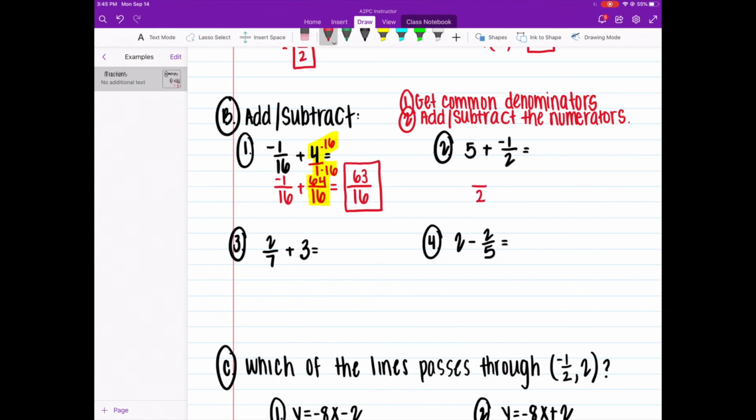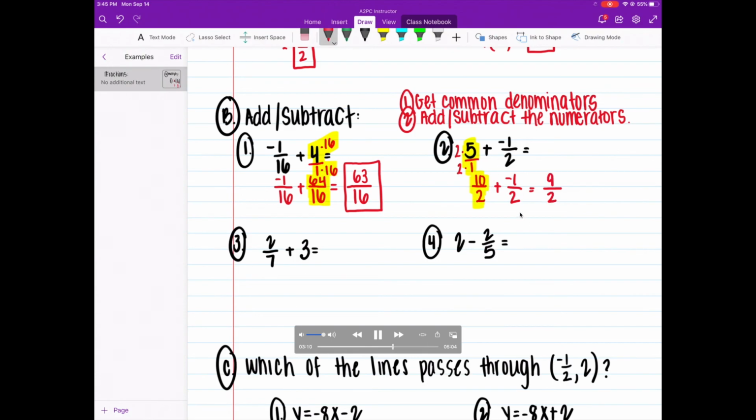We have to establish our common denominator, which in this case is going to be a 2. Now from there, if I currently have a 1 in the denominator here, I need to multiply that by 2 to make it turn into a 2. So we end up multiplying top and bottom by 2, and we can see here that 5 over 1 is the same thing, because that's 5, as 10 over 2, which is also 5. So since these two things are equivalent, it's okay to change it like that.